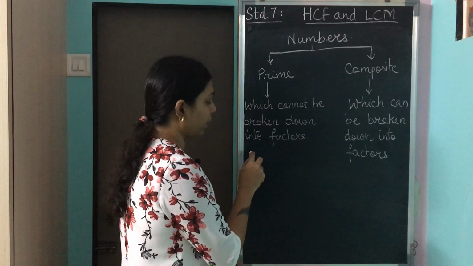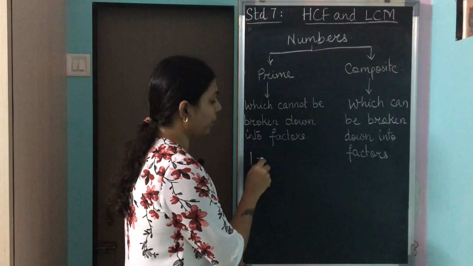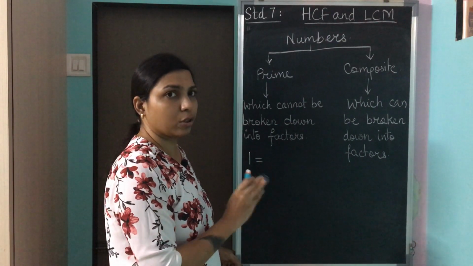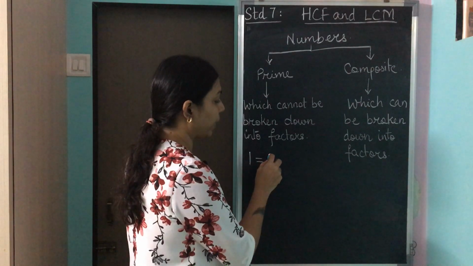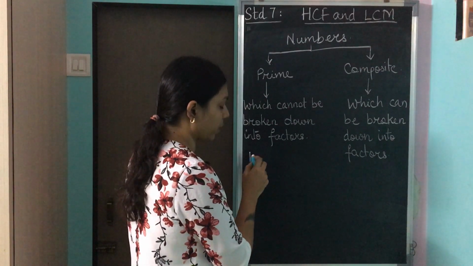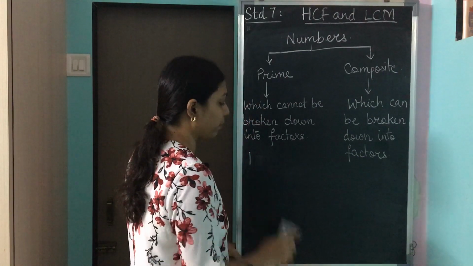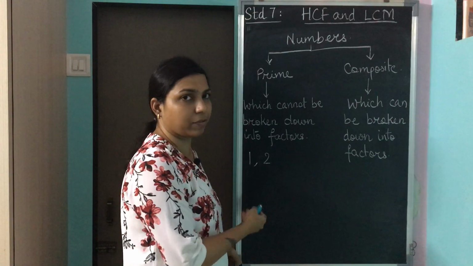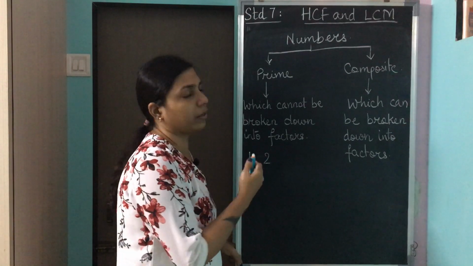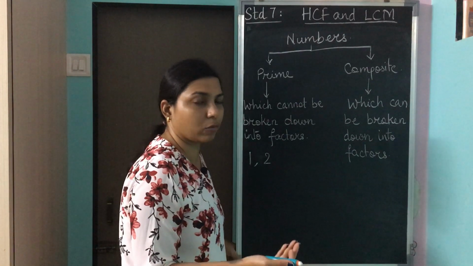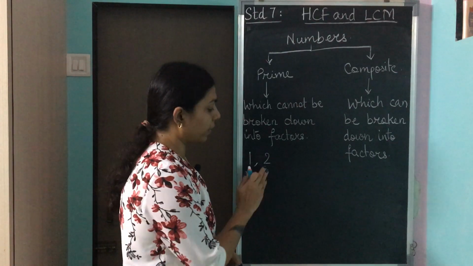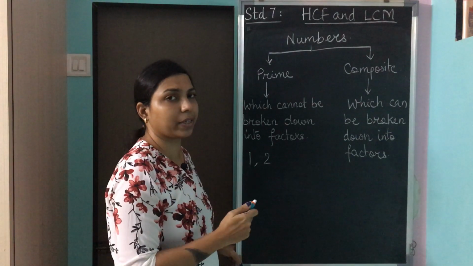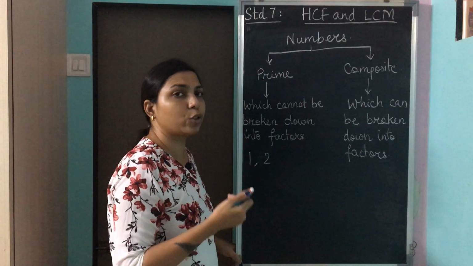Now what is the meaning of this? If I take the number 1, can I break it into any other part? No, I cannot break down the number 1 into any other part. So the number 1 is a prime number. What about the number 2? Can I break it any further? You can only say that it will appear as 2 multiplied by 1 is equal to 2. I can only make it like that. So this number will not appear in any other table. That is the meaning of it cannot be broken down into any other factors.